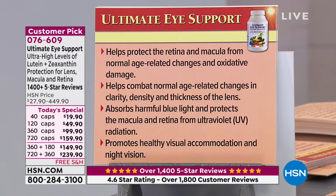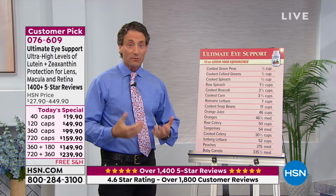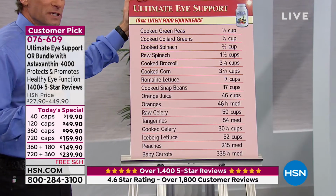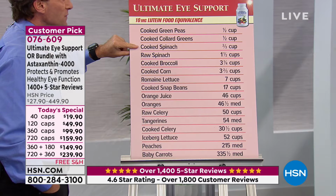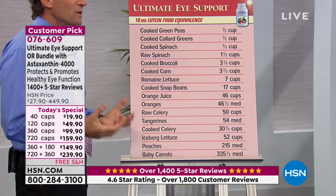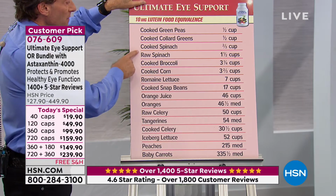There's a good chart here. Where is it? Well, first we'll show this. If you think that lutein and zeaxanthin are available in our diet, readily available, as I say, they sort of are. Well, at least with lutein, lutein's pretty available. Okay. Half a cup of cooked green peas, a half a cup of collard greens, 2/3 of a cup of cooked spinach, 1.5 cups of raw spinach. Unfortunately, we typically don't eat that way. Right. So we're really not getting those on a regular basis the way most Americans eat. We don't eat an abundance of the foods.